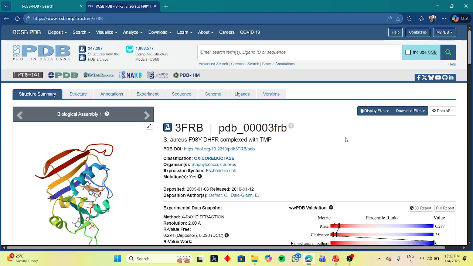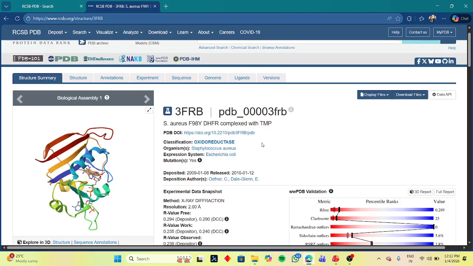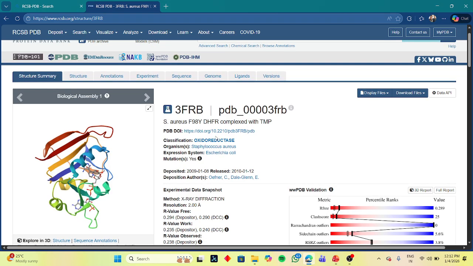This is the PDB interface. Let's go one by one through what is given here, as so much data is given. First is the S. aureus dihydrofolate reductase complex with TMP, which is trimethoprim.